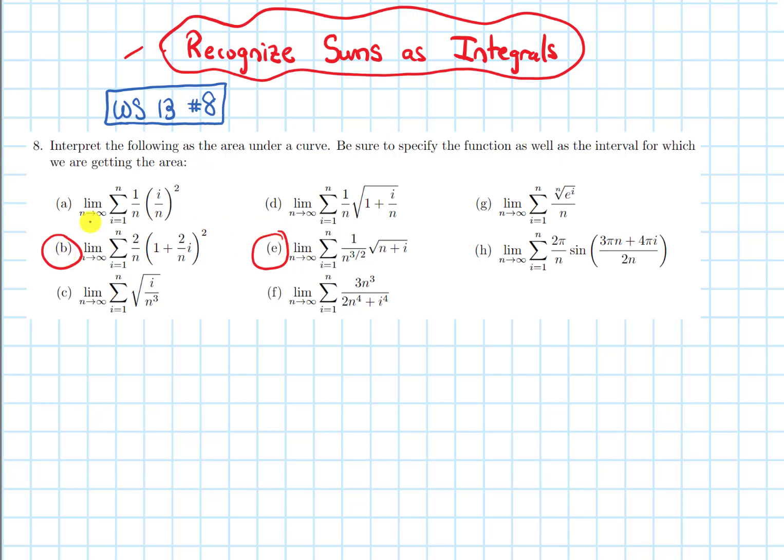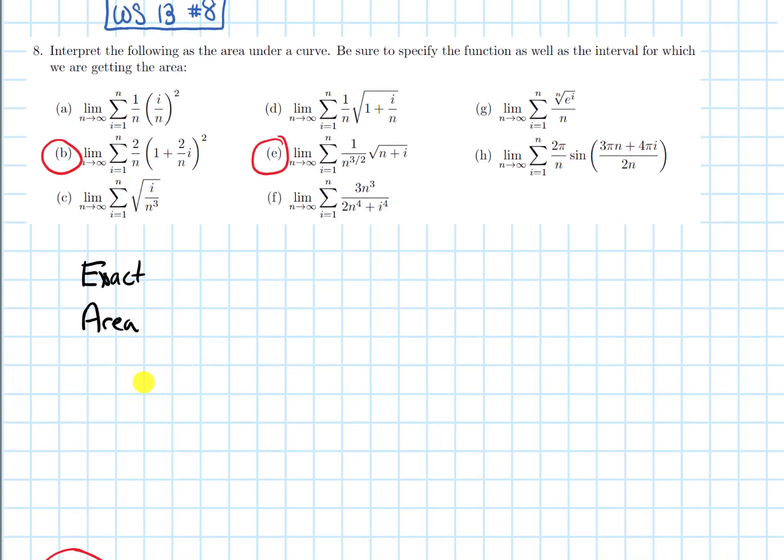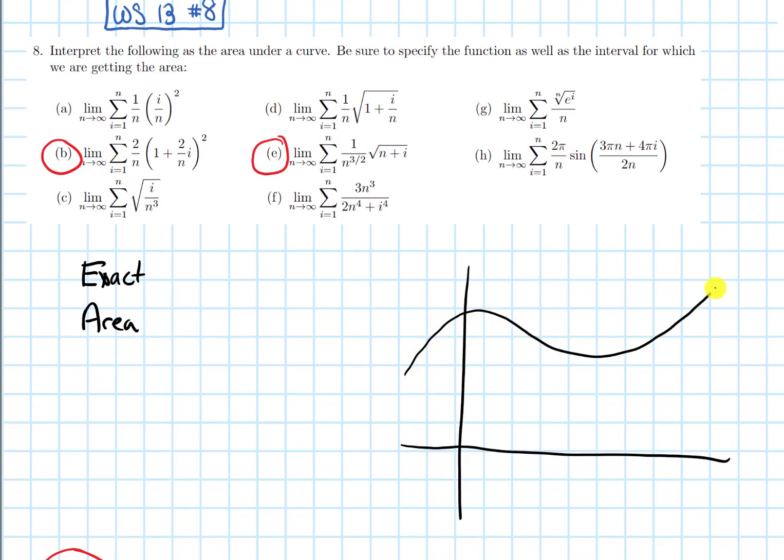But I want to first recall our formula for the exact area using a limit of Riemann sums. Remember that the picture was something like, if I have my axes and we have our function, y equals f of x, and we have some interval from a to b, we first split this up into n subintervals. I'll draw some tick marks. And then we use right endpoints to approximate this with the rectangles.